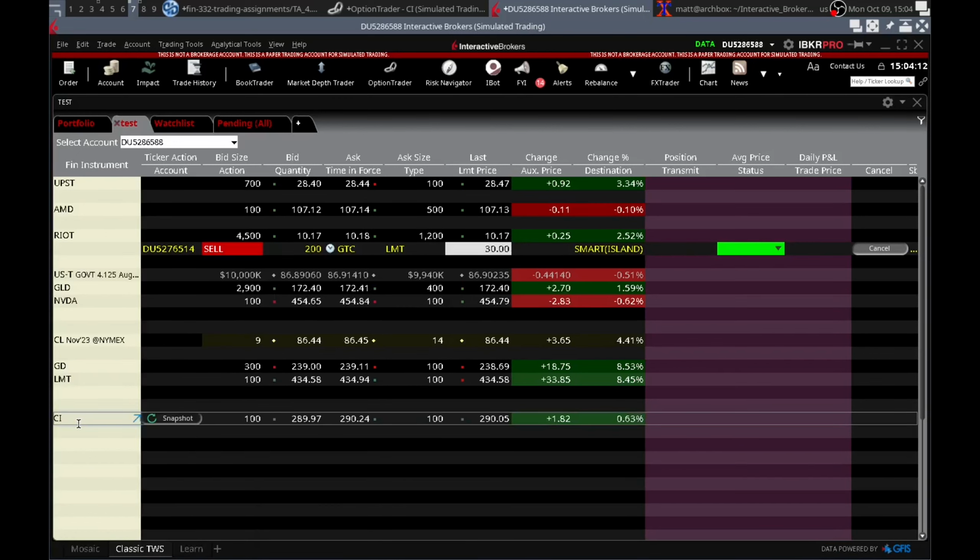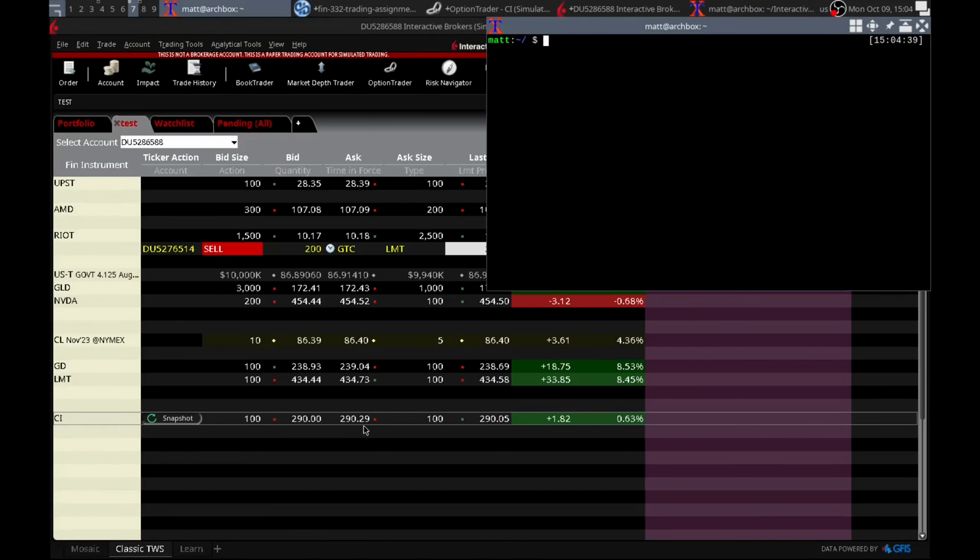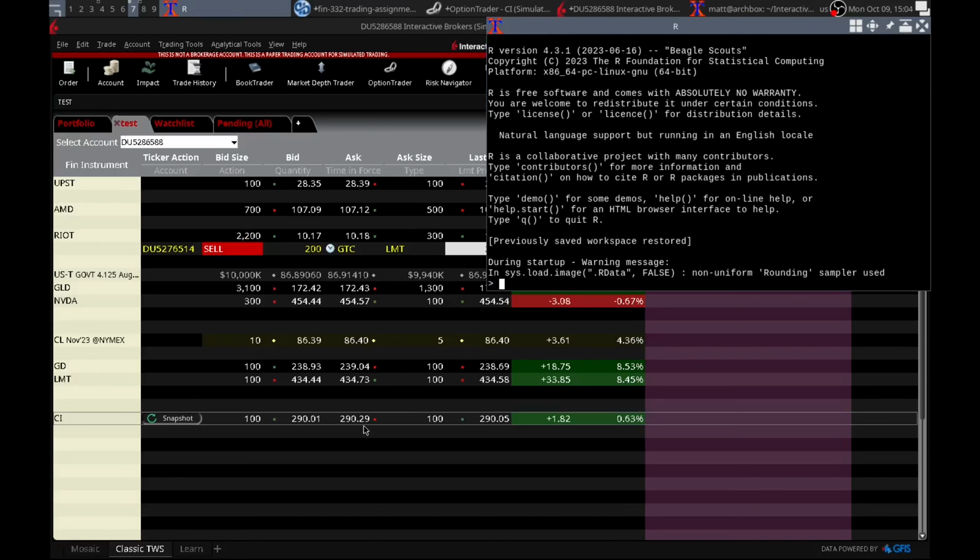Now, actually, it's not too big of a bid-ask spread. Meaning it's 29 cents, but the stock is priced at 290. So when I'm trading this stock, I don't really have to worry about market or limit order. I don't really have to worry about the bid-ask spread. Let's just calculate the percent bid-ask spread, right? So just so we can see it.